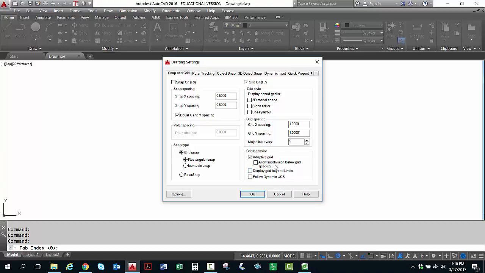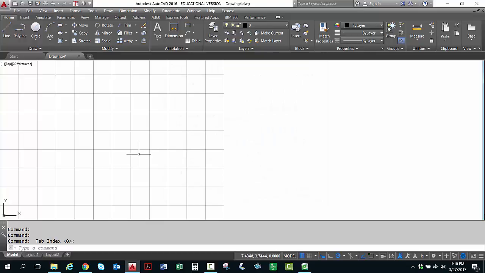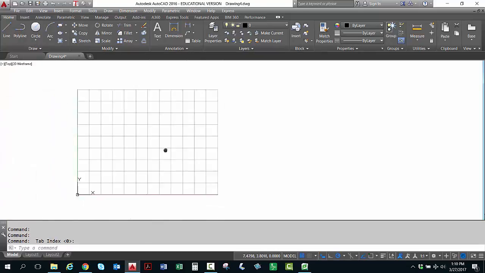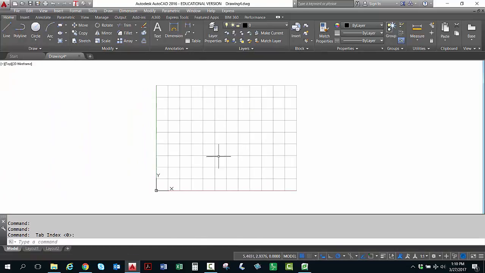This will show us our exact grid area based upon our drawing limits settings. Okay, so let's click OK, and you'll need to zoom out a little bit, and you can see this 1-inch grid kind of has a funny looking crosshair right here. 1, 2, 3, 4, 5.